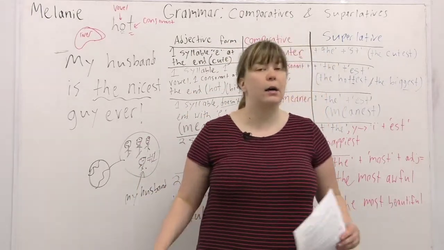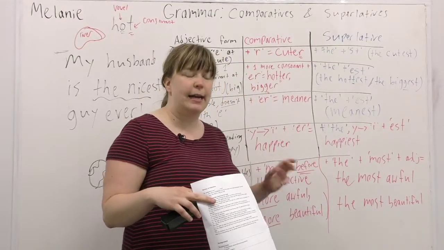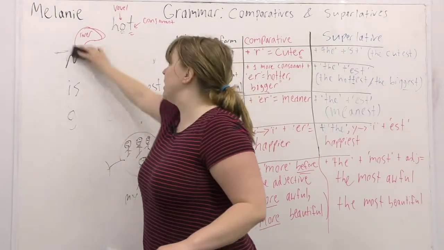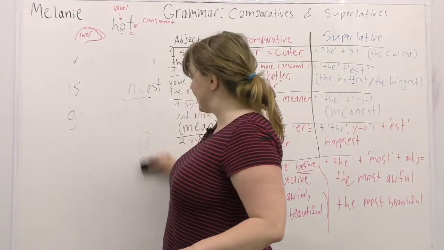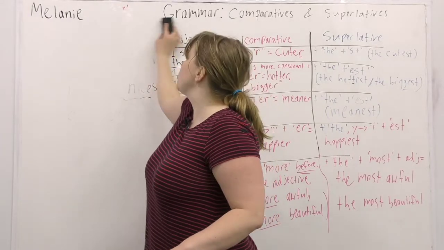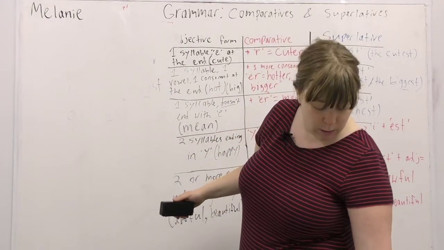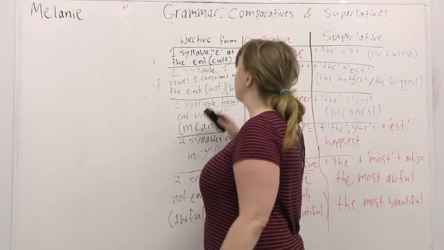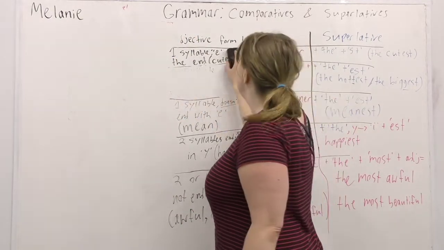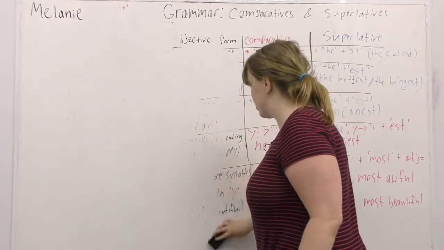Okay, so that is the basics of the grammar today. I'm going to erase this board because it's getting a little bit busy, a little bit messy, and I'm almost done explaining, but I just want to go over a couple of, what was it called? Irregular verbs. So irregular verbs, that means verbs that don't work the same way as most verbs. They're special verbs. They're a bit different.